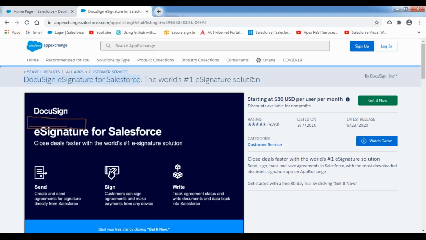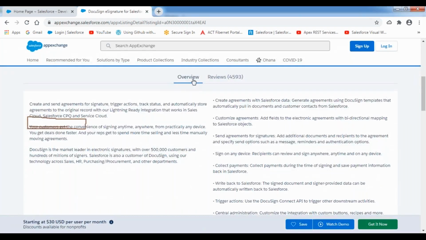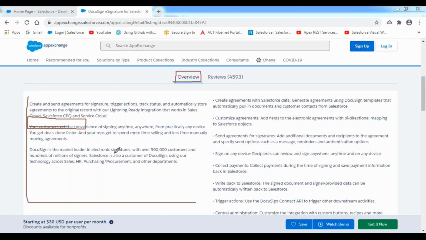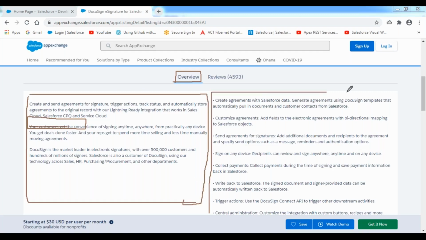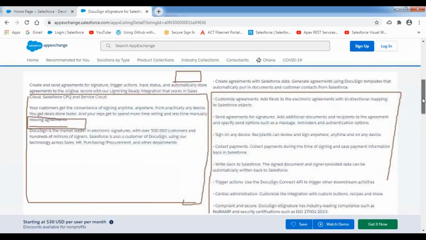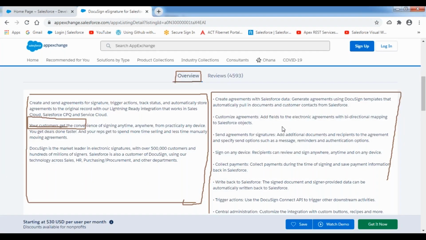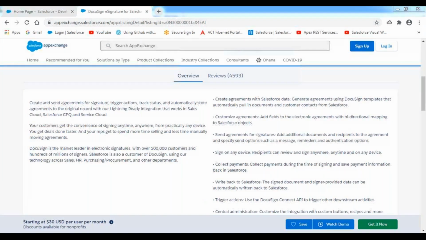Now, if you want to see the information about this application, you can go to this application. Here it is indicating the overview. Two tabs are available over here. The Overview tab indicates the complete information about the application. What exactly the application is, what features are available, what modules are available, everything is described here. We can see the whole information about the application. This is the basic documentation about this application. And before purchasing, if the application documentation and functionality suit your business, then you can take the decision based on the reviews.